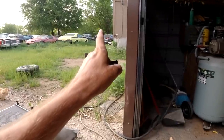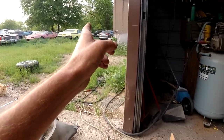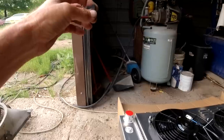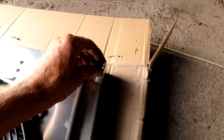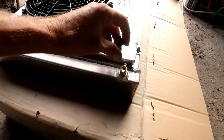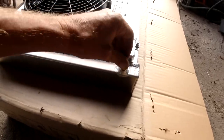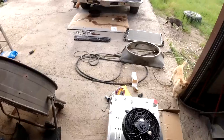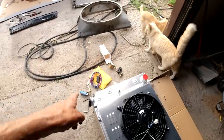Like I said, for the one for my Jeep, because I take that to Colorado every year, although I didn't go last year because my dad's too sick to go. They usually go every year. I had an aluminum radiator for them, but not from Alloyworks, and what it had was a plastic petcock here. And guess what blew or cracked or did something was that. Luckily I was right by a hotel I stayed at when I noticed it the next morning, and I went to Napa and got a brass plug. So this one does have a brass plug, and I put a plug in the one on my Jeep. So anyway, we either get something to block that off or convert it to something.